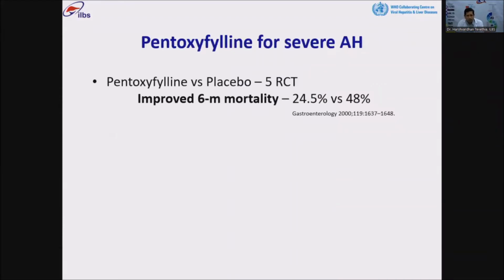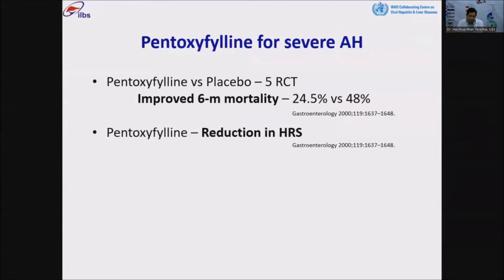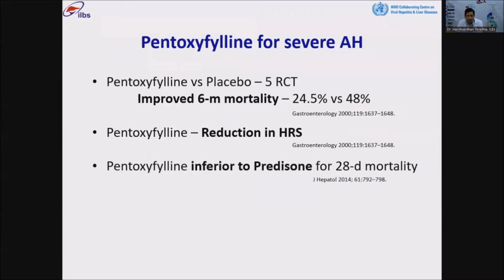So when you look at pentoxifylline, it is a very old drug. In the year 2000, in Gastroenterology, they had shown that pentoxifylline, when given versus a placebo, had an effect in reducing the 6-month mortality. It also had a reduction in hepatorenal syndrome. So it was suggested that if a patient had kidney disease along with alcoholic hepatitis, you could give these patients pentoxifylline, and that would help.